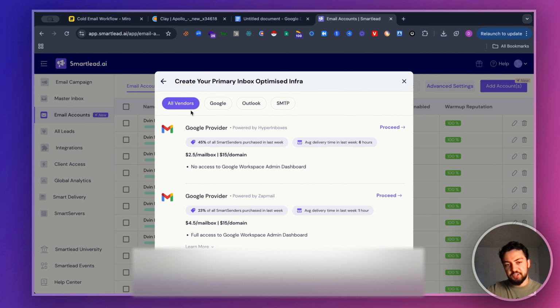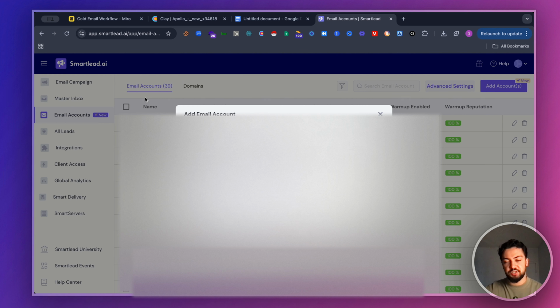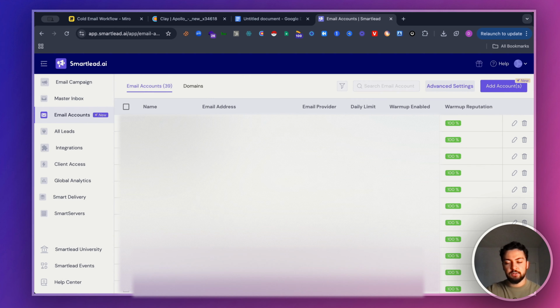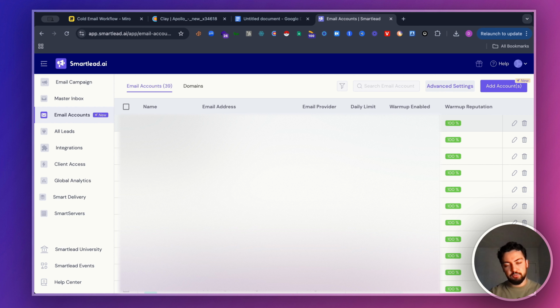You're purchasing the mailboxes, you're purchasing the domains, and it's a pretty smooth process in terms of getting set up. But there are other providers out there, like premium inboxes, where they'll do it for you as well, just at a different price and a different process. Just to make that a little bit more clear for you guys, hopefully that makes sense.